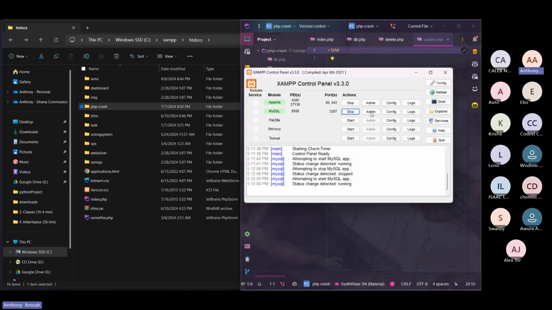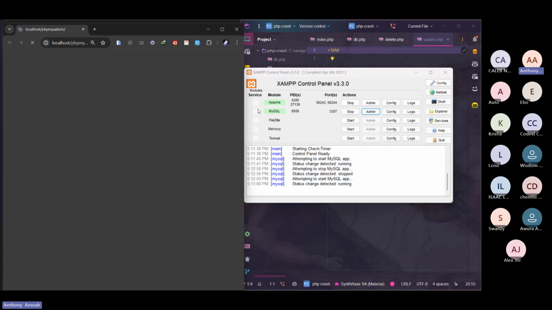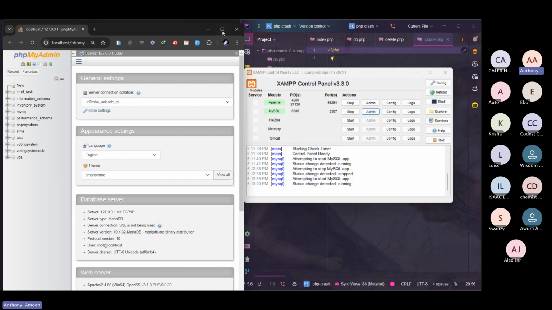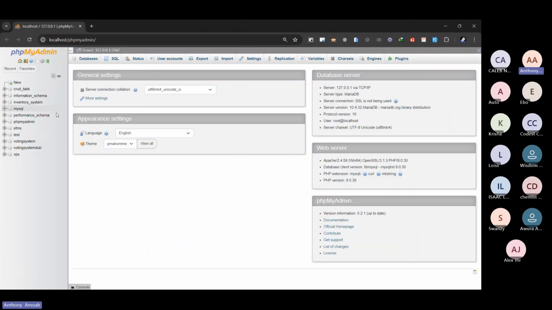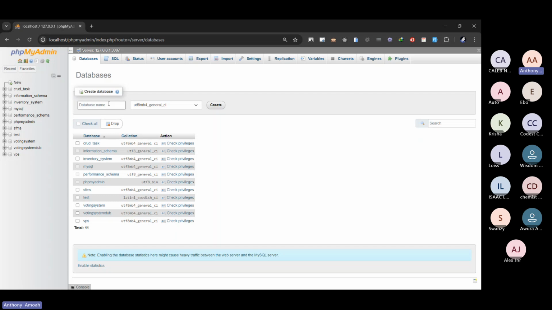You can click on admin, and when you click on admin, it will open phpMyAdmin for you. Basically, this is where your databases are located. So over here, you create a new database. We will call our database tax manager.